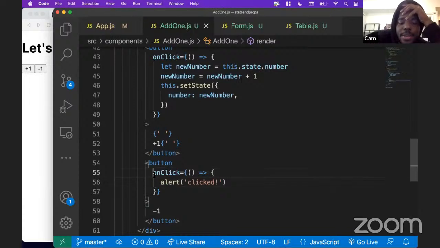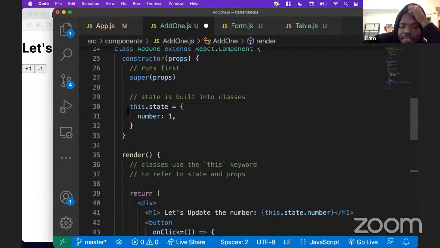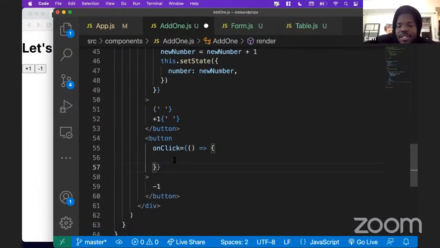And now we just need to make sure that this arrow function that we have defined here actually does what we need it to do. We already have some state. We have this.state.number that's already set up in the class. So all I really want to do is decrease the value in state by 1.